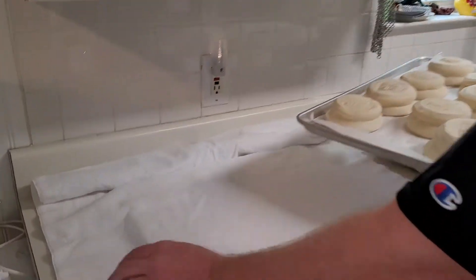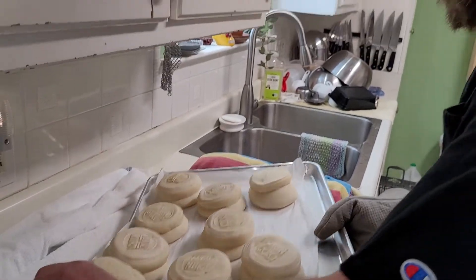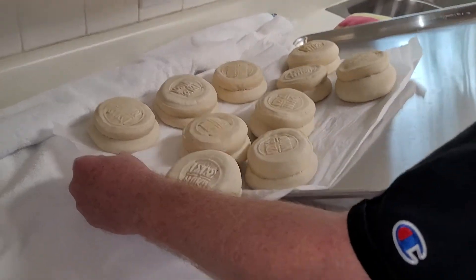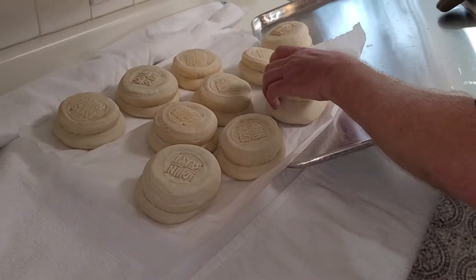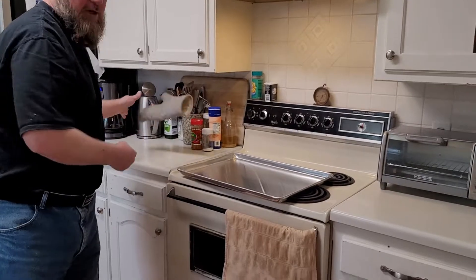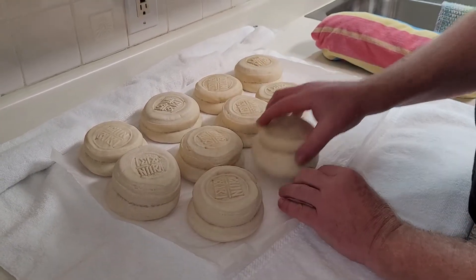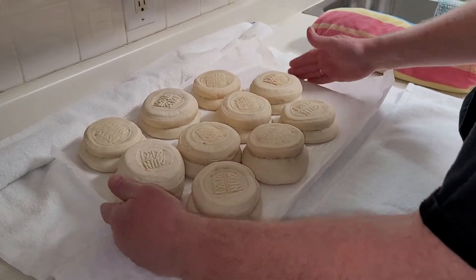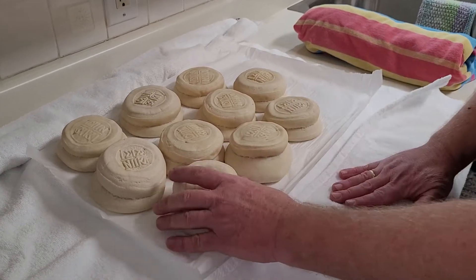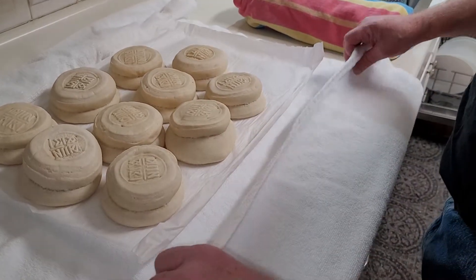I take them over to the cooling rack. I have a metal cooling rack under here, under the special towel that I use only for cooling Prosphora. You want to have a special towel set aside, if you can at all help it, that you only use for this purpose. I leave them right on the wax paper, especially since I do that moistening step, which is probably a little unique. That way they'll come off easily — I found that if I transfer them onto the towel they might stick a little because of the residual moisture, but that'll all dry very nicely eventually.